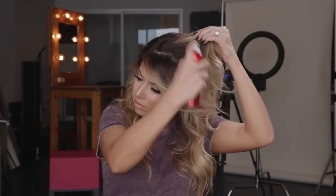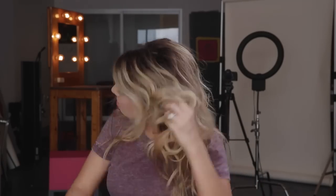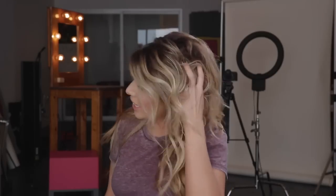When I use the dry shampoo in my hair, I hold it a little further away and just kind of focus it at the roots, not so much in the actual length of my hair. I just do it up at the top in the crown section. So if you like really big Texas 80s prom hair, I recommend using a root pump or some type of dry shampoo hairspray in your roots. I'll also add some beach spray right now so you can see what it looks like — you can tell over here it's a little more piecey. This side with the beach spray is definitely more piecey, and this side without any beach spray is just regular hairspray and it's definitely more calm.